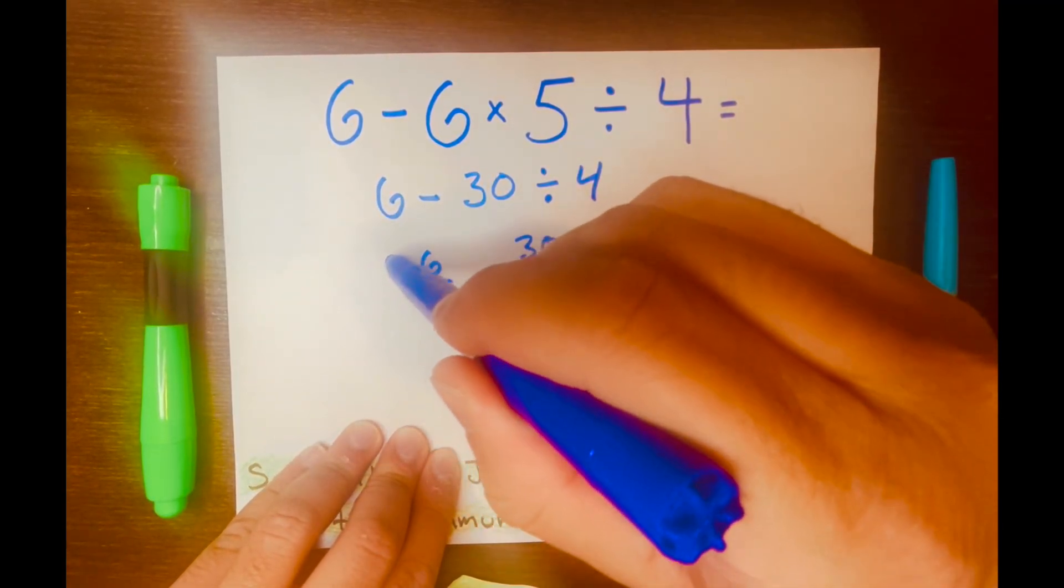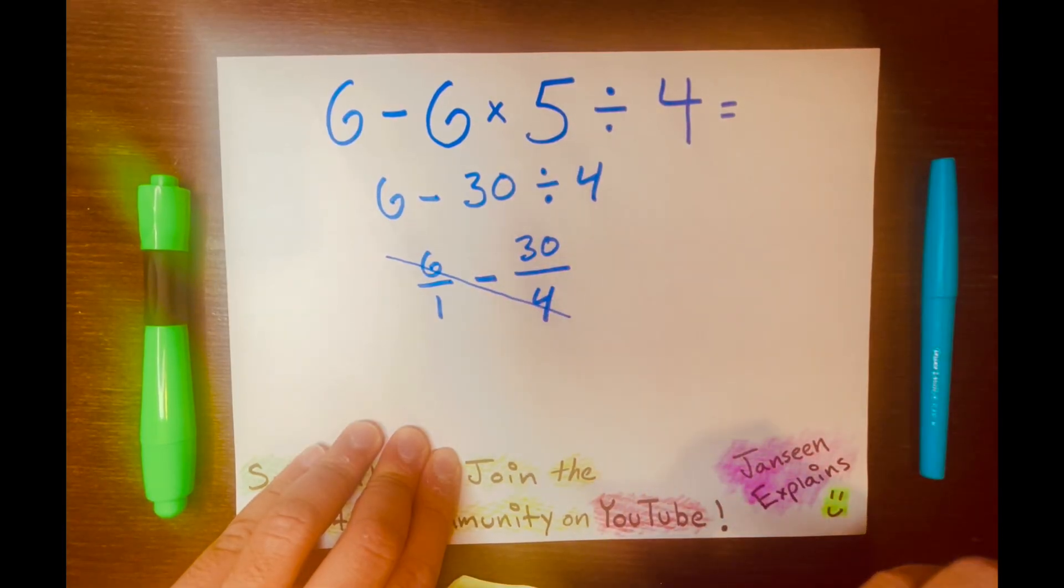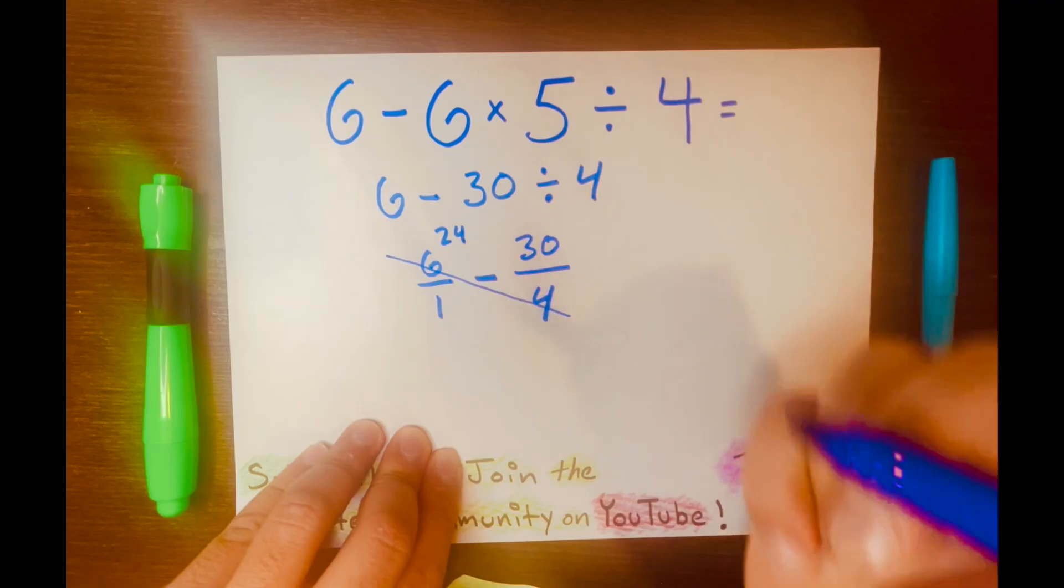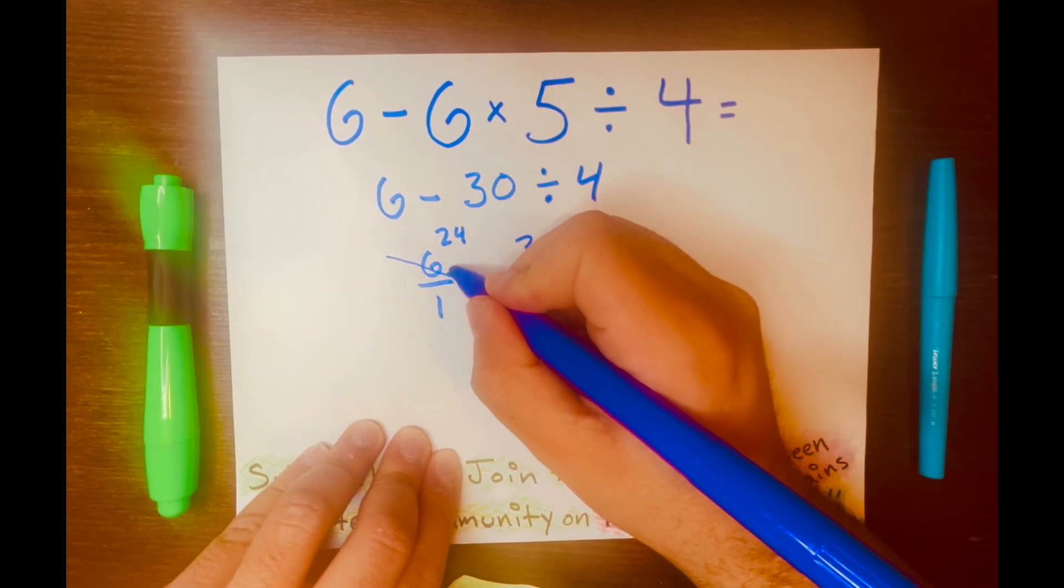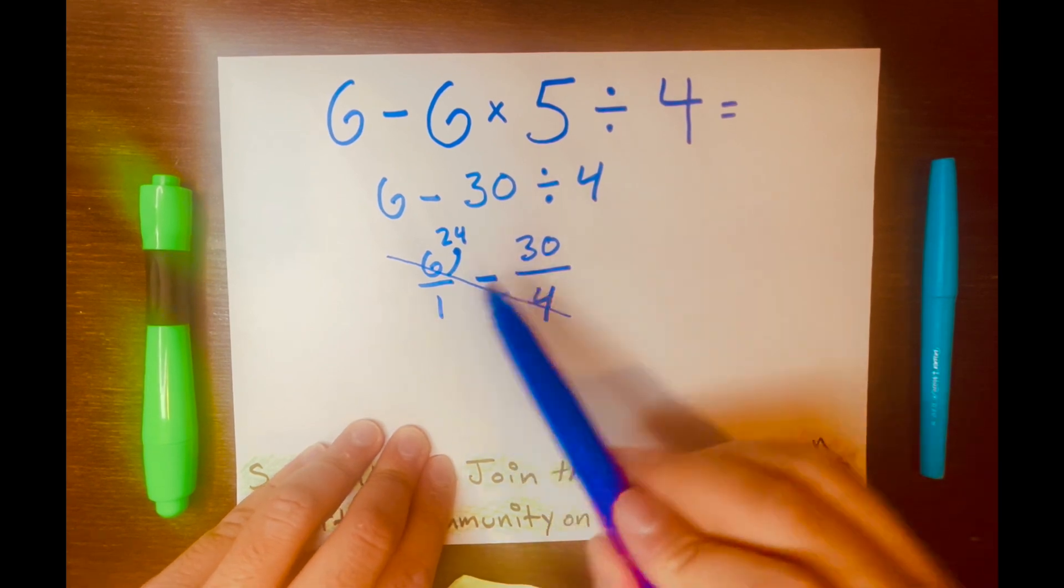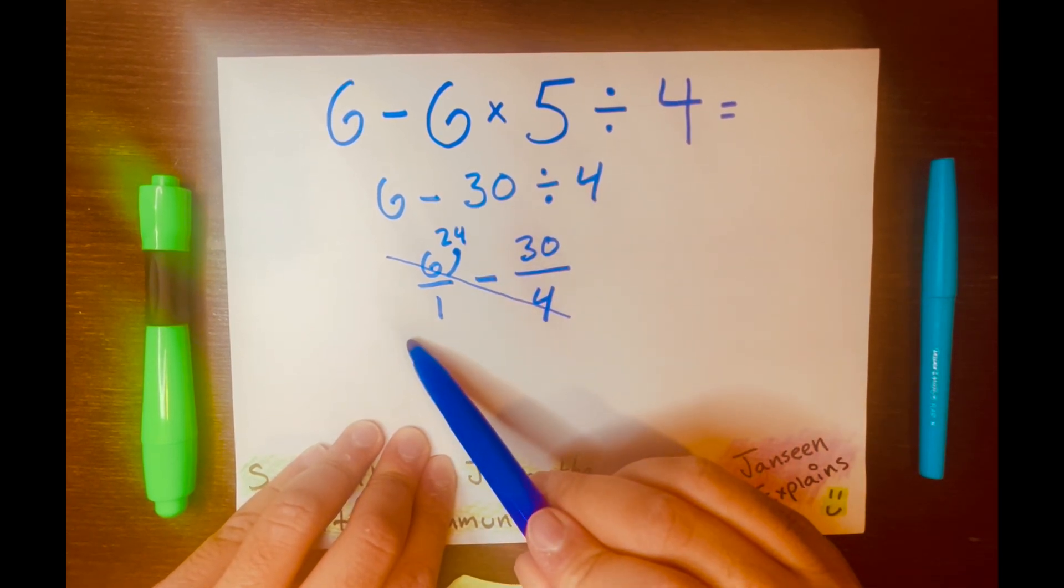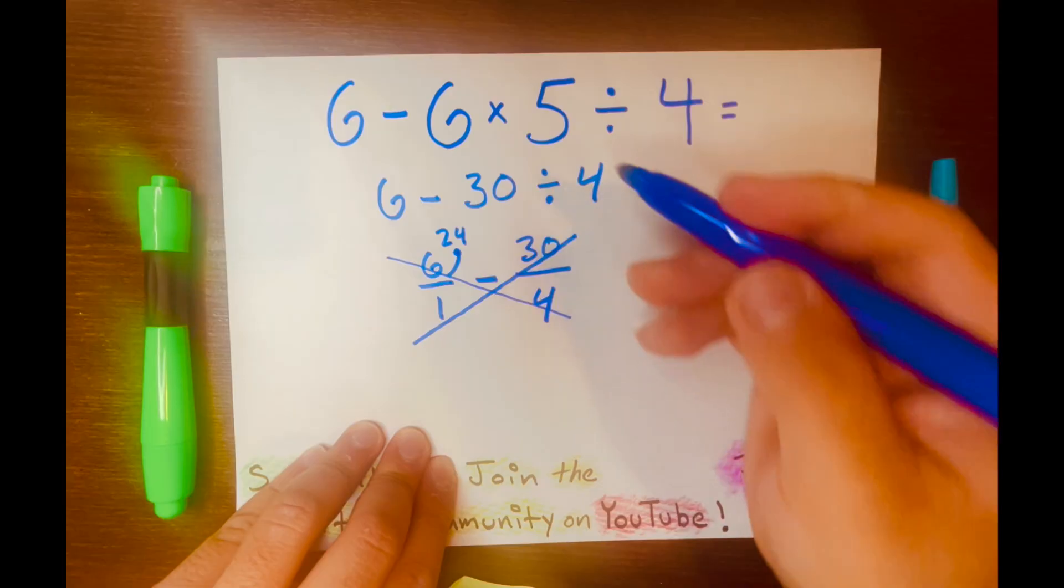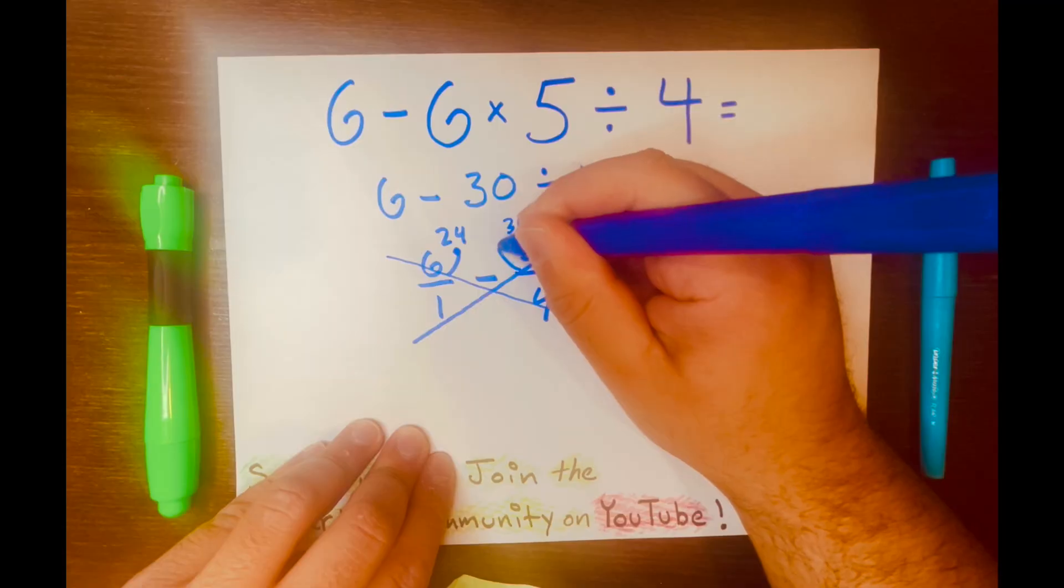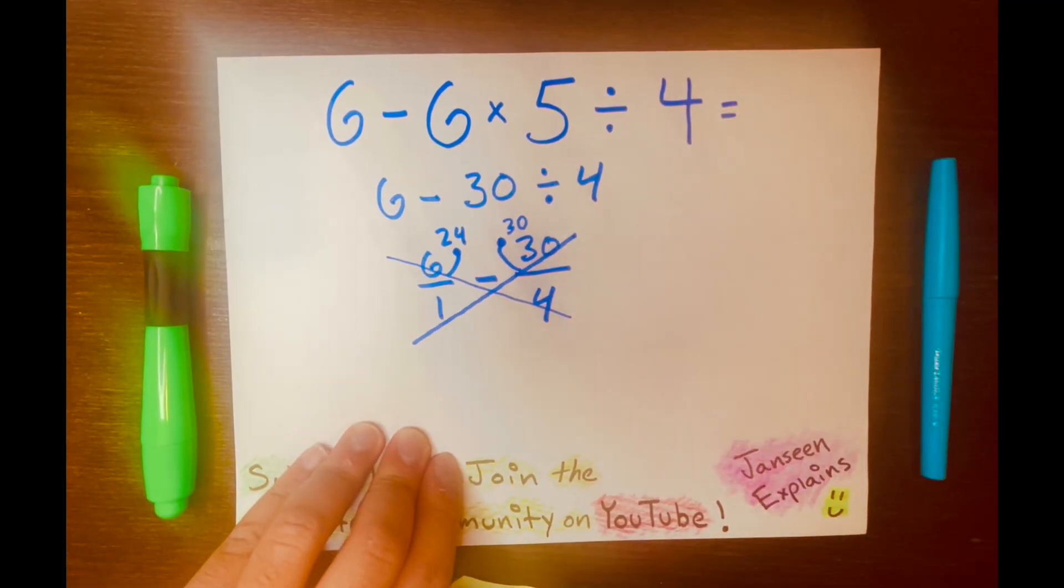So, we'll make the first wing. 6 times 4 equals what? 24. There. And then, don't forget the antenna, like that. Next, the next wing we draw. 1 times 30, or 30 times 1, equals 30. So, I'll write it up there, and draw the other antenna, just like that.